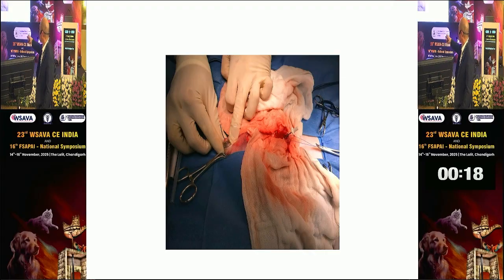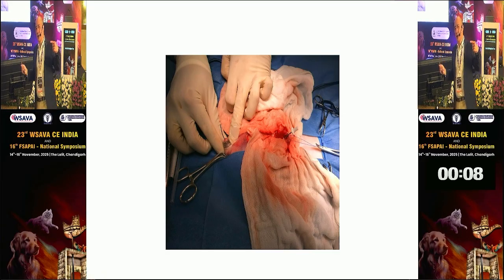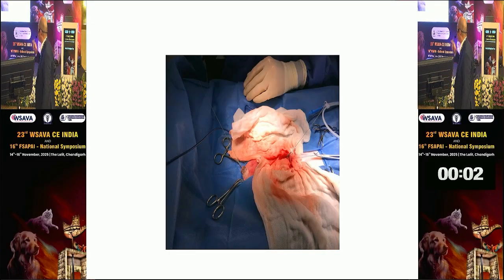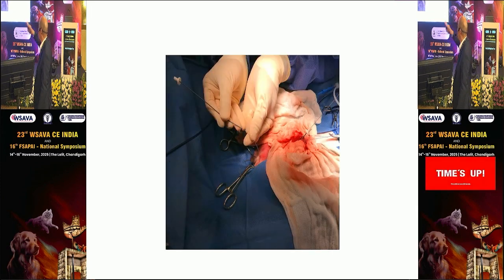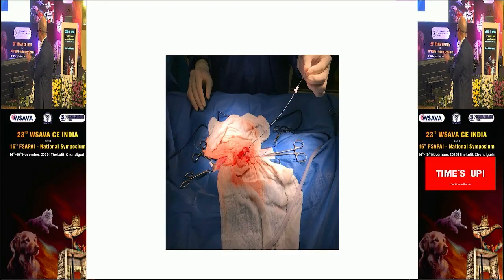This is the cat's tail here towards the left. This is the penis. And you can see we've placed the catheter in through the bladder, and it's coming out through the tip of the penis. Interestingly, for those cases that you can't catheterize from the outside in, often you can catheterize them from the inside out. After that, we place a little guide wire through that catheter. That connects the two, and then we simply place a second urinary catheter on that guide wire and slide it up and into place like this.